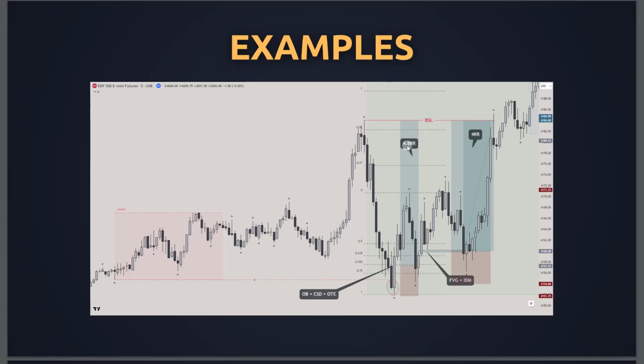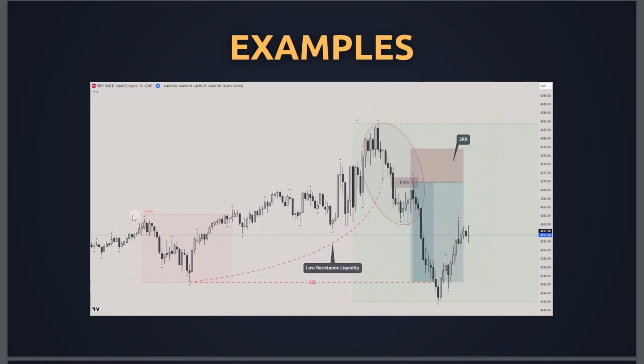However, if you were not satisfied with this, the market also gives you another opportunity to enter, which is a fair value gap right here, a small fair value gap, and an inducement. So you could basically enter from the fair value gap after price takes the inducement. Why? Because this is a high probability fair value gap. Entering from here, stop loss below the low, targeting the same buy side liquidity right here. This is a 4RR. That's another huge trade. So 2 trades in this day, 2 types of entry. I'm sure you can find other types of entries, but those are the main ones.